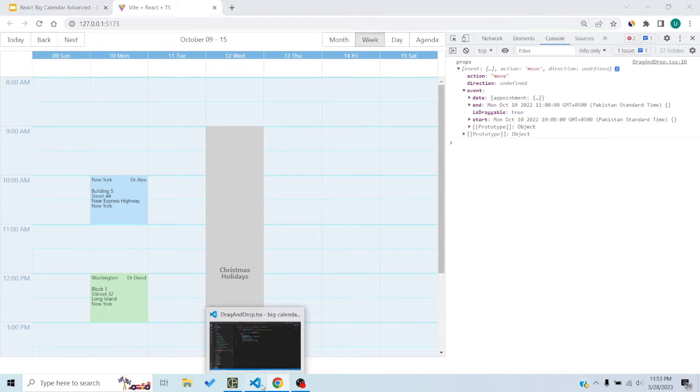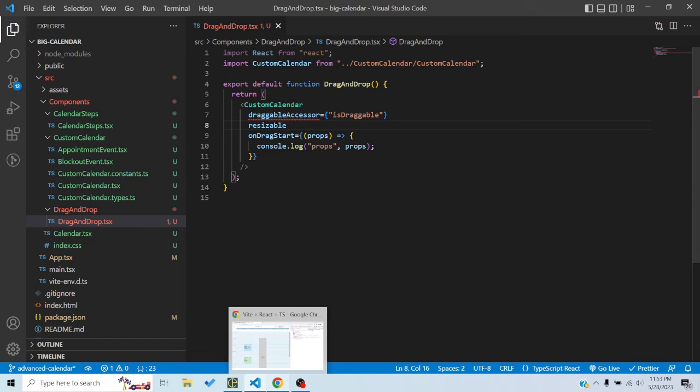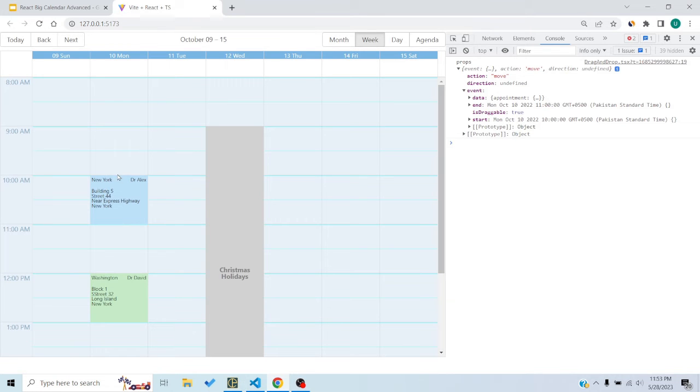Similarly, if I change the resizable to true and I resize it, you can see that now on drag start has run again, and the action is resize, irrespective of the previous action which was moved, because I was moving the appointment.